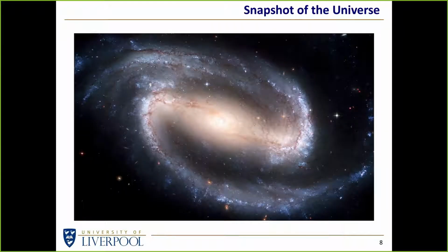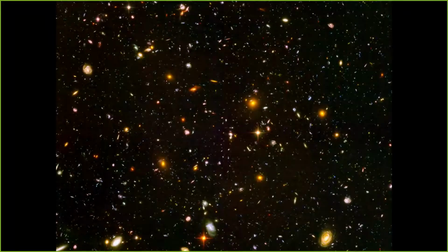So just like one galaxy is not enough, we have to think about, can we statistically look at what's happening at the moment for not necessarily billions, but maybe thousands or millions of galaxies, and can we get an idea of how they're changing by looking at some young galaxies and some old galaxies.